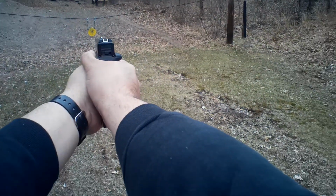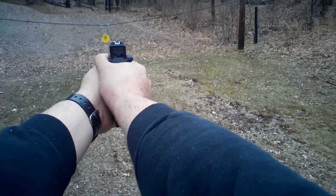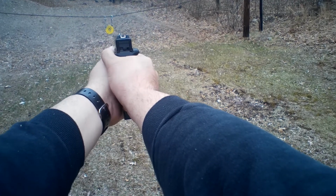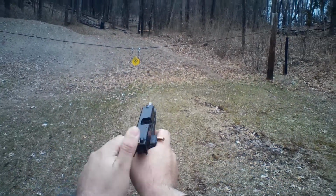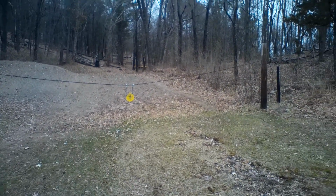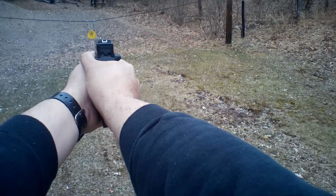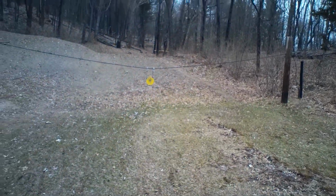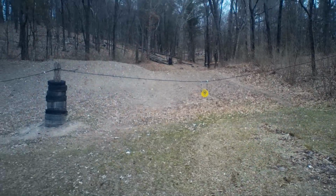This ought to be fun. Alright, it's a hit. It's a hit. I'm losing my patience fast. Well, let's put you on hold. We'll reload this mag again. Let's try this again. I think it should be about four rounds in the mag. Five rounds. All right. Well, all 20 hits hit the target. I guess I'm about 7 yards away. We'll reload these mags, see if we get some better ammo.